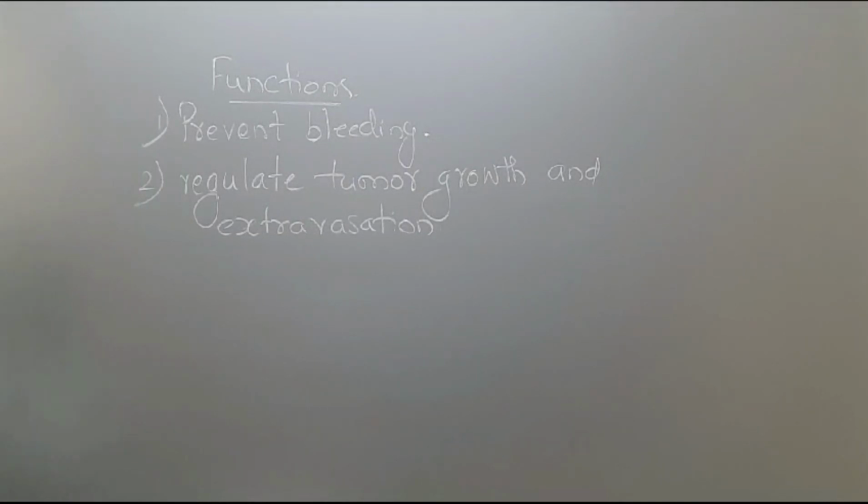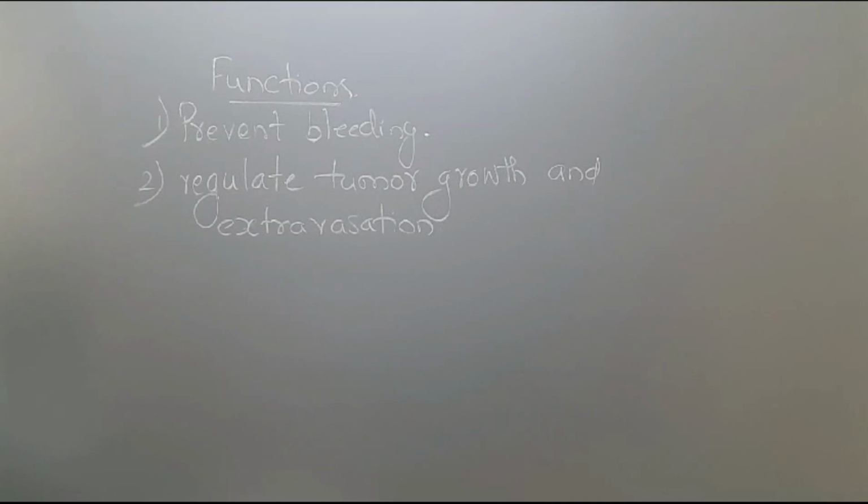What are the functions of platelets? Their primary function is to prevent and stop bleeding. If a blood vessel is damaged, the body sends signals to platelets, and immediately platelets travel towards the injured area. Once they arrive at the site, they clump together and form a clot that helps to stop the bleeding. That is how platelets stop or prevent bleeding.